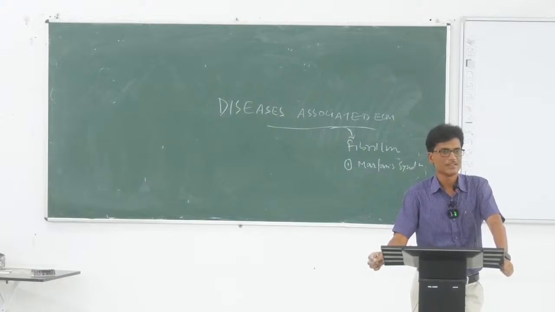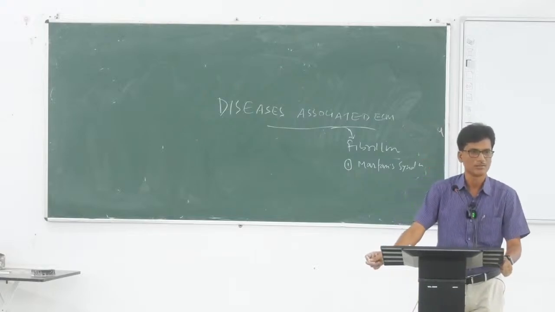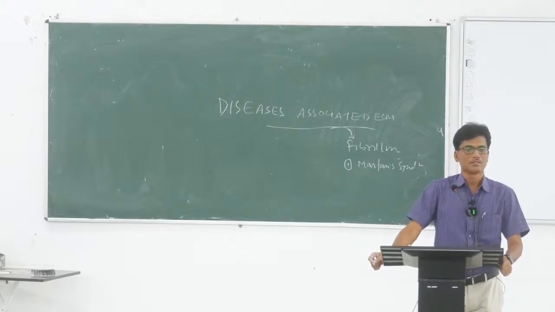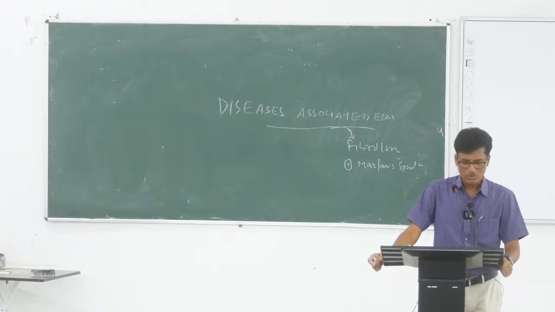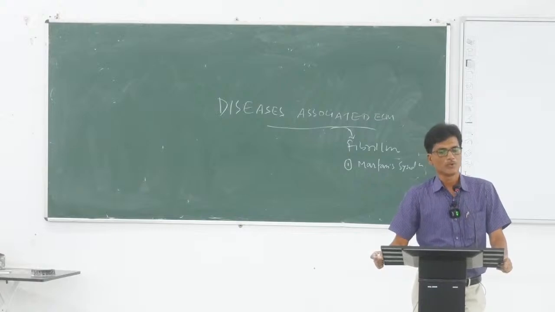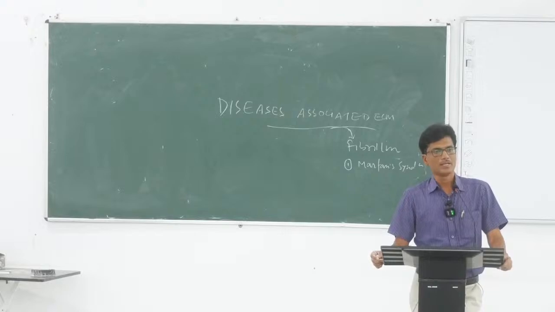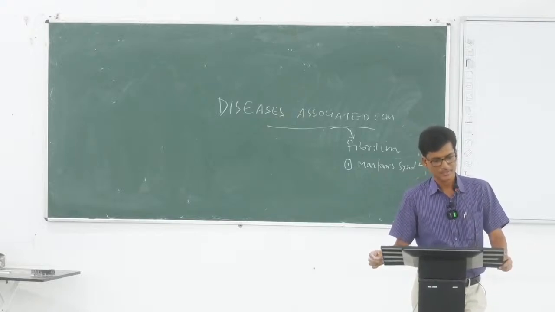অনলি অ্যান্ড ওয়ান ডিজিজ। মারফান সিন্ড্রোম অনেকেরই আছে, কোনো এক সেলিব্রিটি মোস্ট প্রবাবলি মারফান সিন্ড্রোমে ভোগে, আমি নামটা বলতে পারছি না এখন। আচ্ছা, it is an autosomal dominant disease of fibrillin gene. The gene that codes for the protein fibrillin 1. Due to this defect, there is less accumulation of fibrillin and elastin in the tissues. ঠিক আছে?